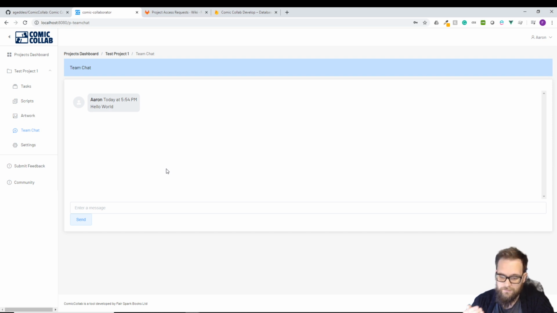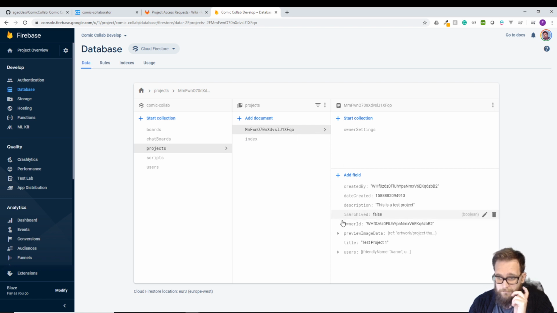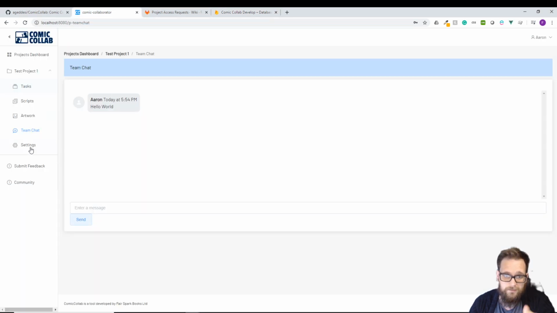So what I do on the back end is anytime a user changes their friendly name or a new user is added to the project, the project is updated with a list of users, and all that contains is a friendly name and a user ID, and that is used across loads of different places in here.